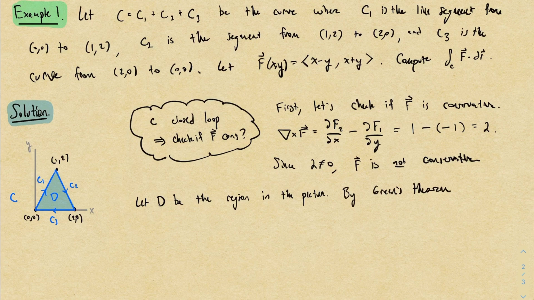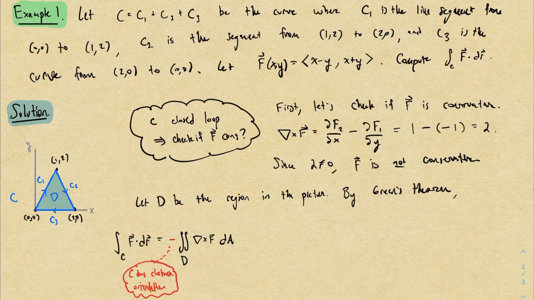So when I use Green's theorem here, I could say that the integral of f over C, the thing that we care about, is going to be negative the double integral of the curl over D. And again, this negative sign is here because of the boundary orientation. So I'll let you think about that for a second to make sure it makes sense. But then from here, it's easy. We computed the curl above, it's 2. So this double integral is just the negative double integral of 2. Well, when you factor out that 2, the double integral is just going to give you the area of D.